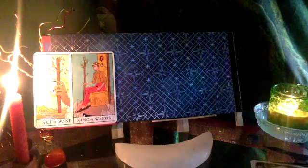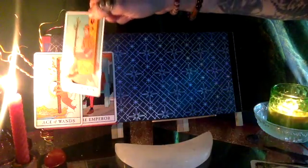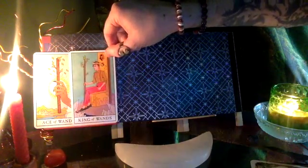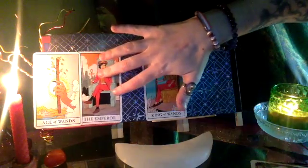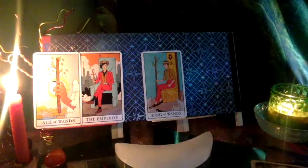With that passion, he knows what he wants, he knows how to get it, and it's not like this. With the spark, it's kind of sporadic, and you're looking for direction and you don't know where to go. But with the King, he knows exactly where he wants to go, and he's able to sit on his throne and delegate. So this is a really wonderful progression, starting at the Ace and then ending up on the Wands. But with fire energy, and with too much fire energy, you can tend to be sporadic and all over the place.